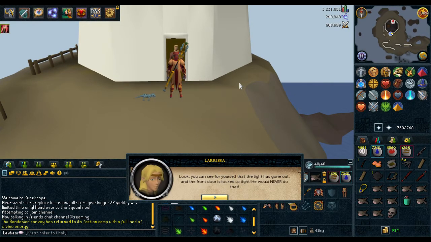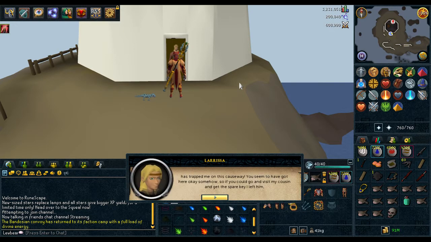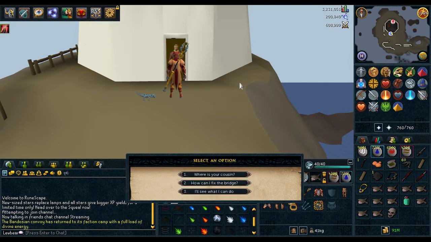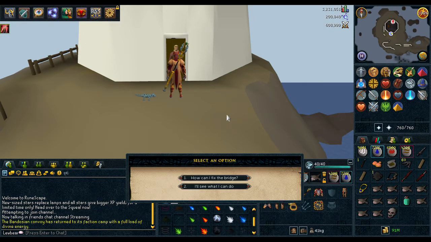I'm using the Armadillo setup right now, which you can get from the Bird and the Beast event, which is currently over now. It's actually ending today. And just go and get your hybrid armor. Also, what's recommended is a games necklace, because it can be used to speed up the quest drastically.